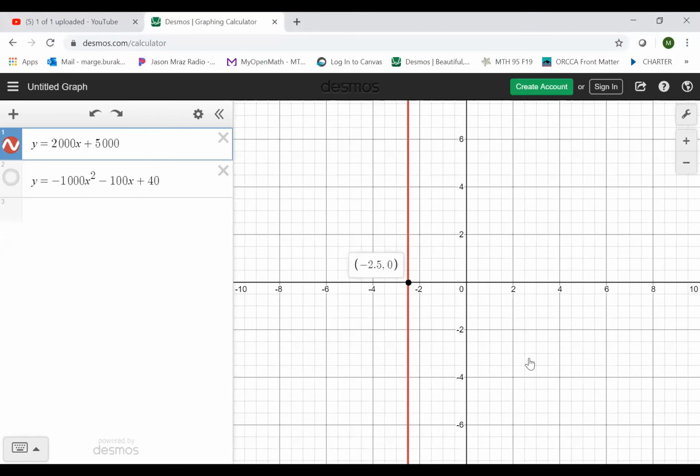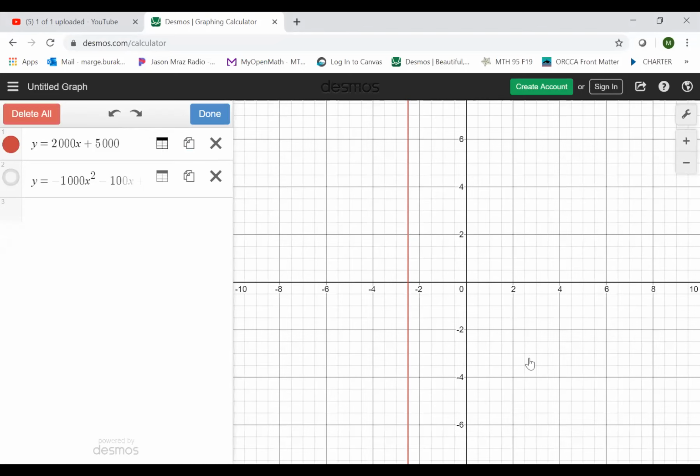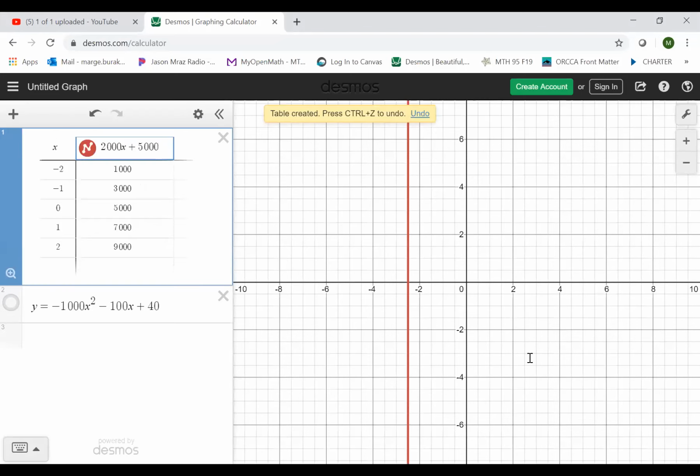it looks like there's an x-intercept, but I do not have a clue. It looks like it goes straight up and down to me. This is not a good viewing window. So one trick to do in Desmos, there's this little gear up here. If you touch that and then you touch this table, it gives you a table of appropriate values. Now I can see that, well, no wonder, I'm clear up at 1,000, 3,000, 5,000, 7,000.